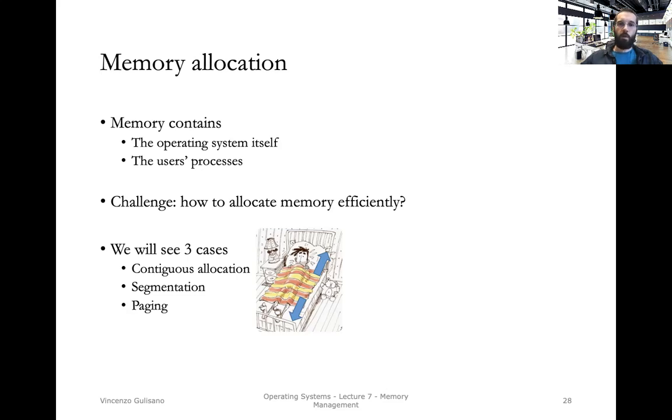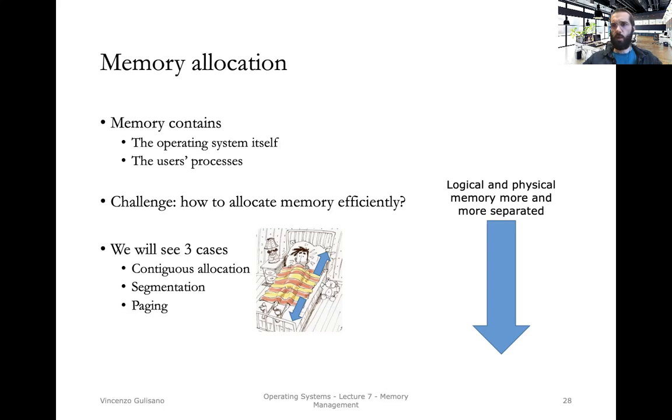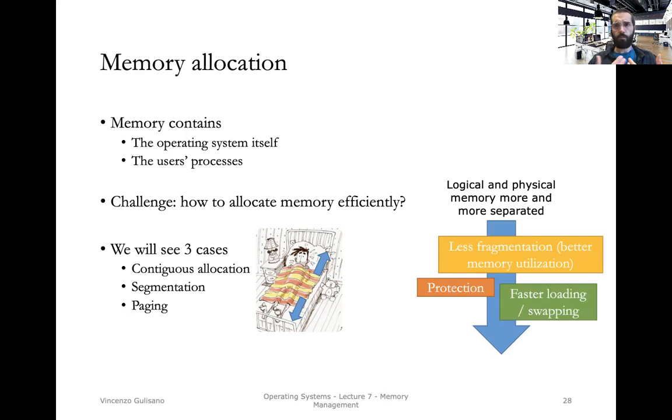And actually, what I want you to pay attention to is that the more we get to, let's say, complicated memory management techniques, basically paging and virtual memory in the next lecture, the more we separate logical from physical representations of memory. And this has a lot of benefits. There is less fragmentation, we use memory better, it's easier to protect the processes, and it also results in faster loading and swapping of processes. We will see now these things one at a time.